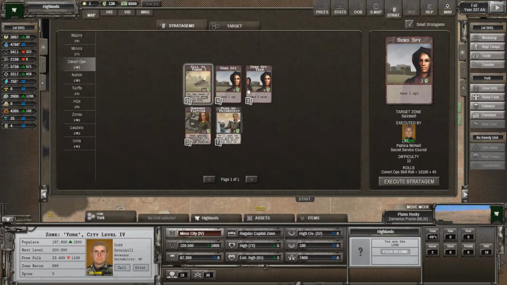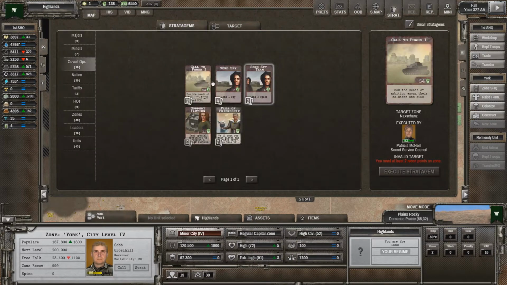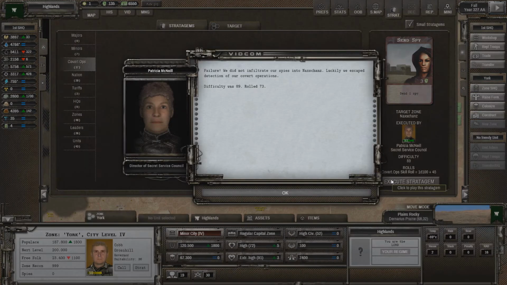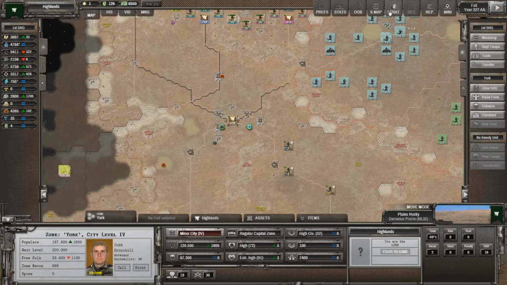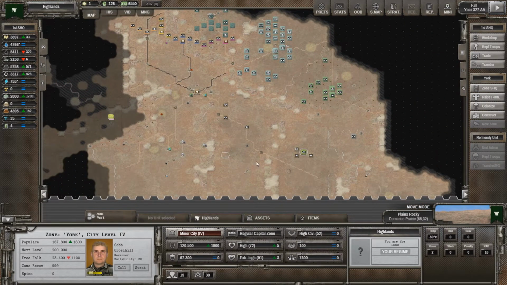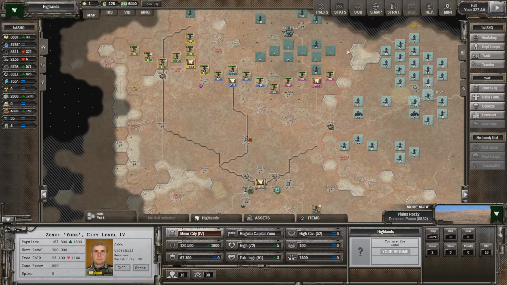Critical success, good, good. Send three spies. Already got you. Already got you. Send one spy. Okay. And another one. One more time. Come on, roll well. There we go. Two spies will give us at least some territorial knowledge of them. That'll be good. Okay. Yeah, not much else we can really do. We're just going to go to the next turn.